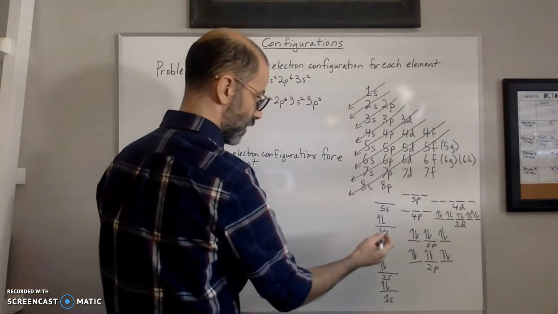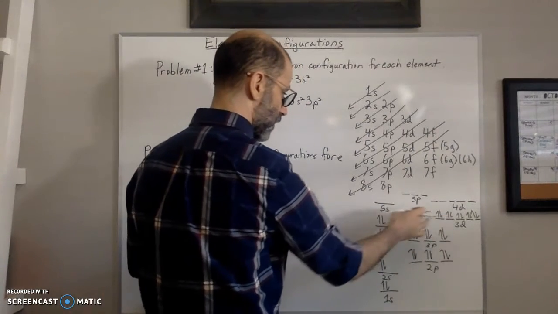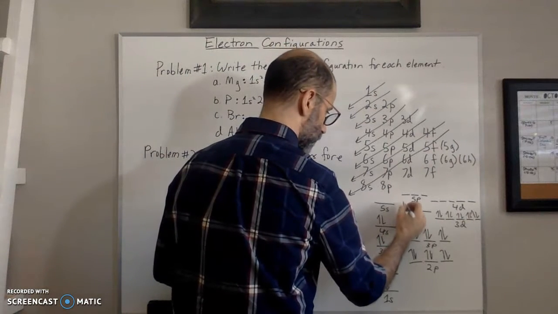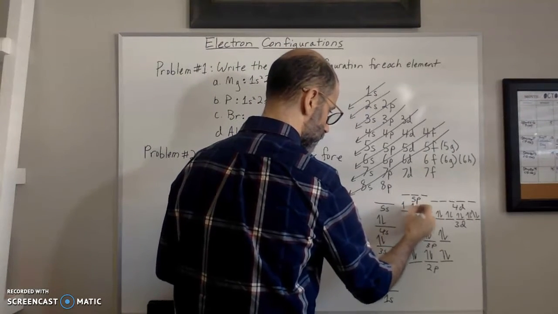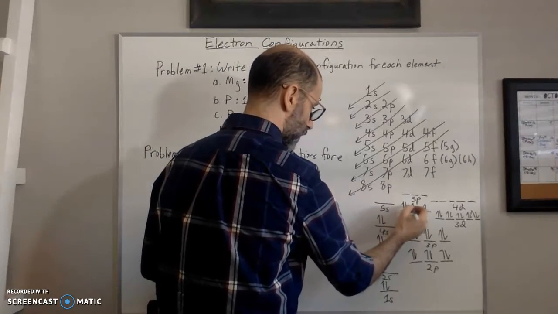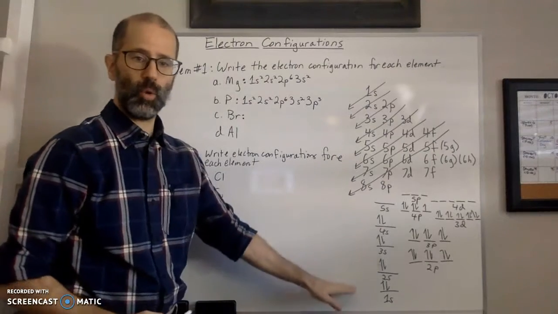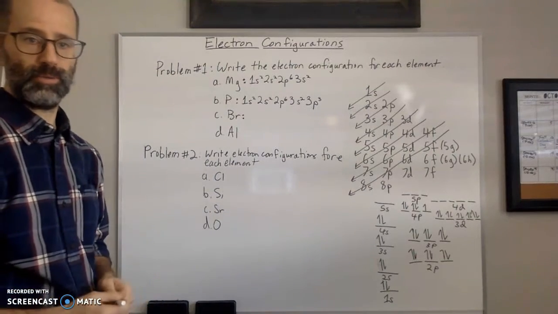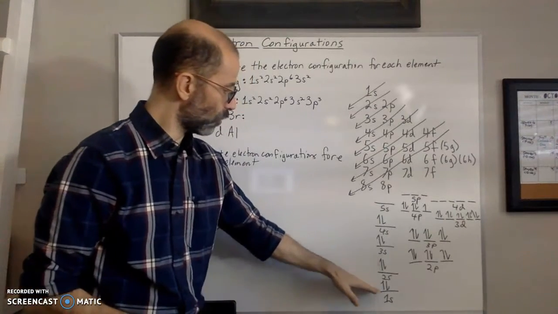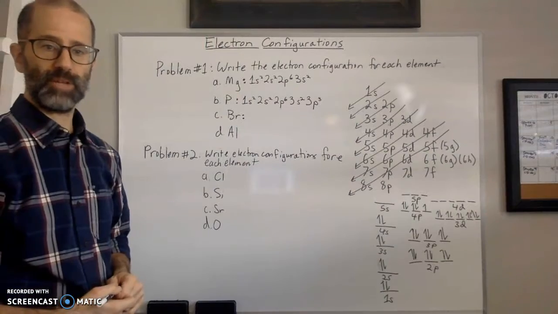I have 5 more electrons. So the next one is the 4p. So I have 3d and then 4p. I have 5 electrons left over. So I do spin up 1, spin up 2, spin up 3. And now I can pair them up. Spin down, that's 5. So that would be the orbital diagram for bromine, and then I just write down in order the sublevels and their number of electrons.